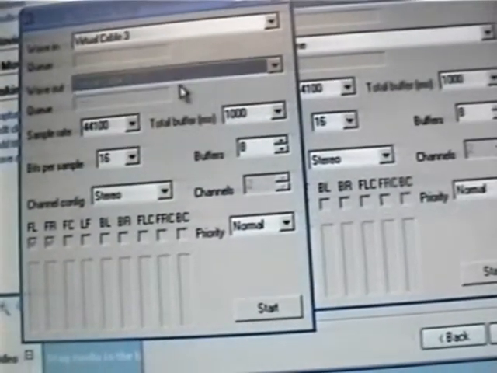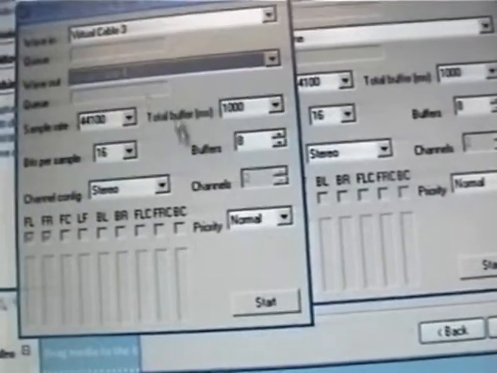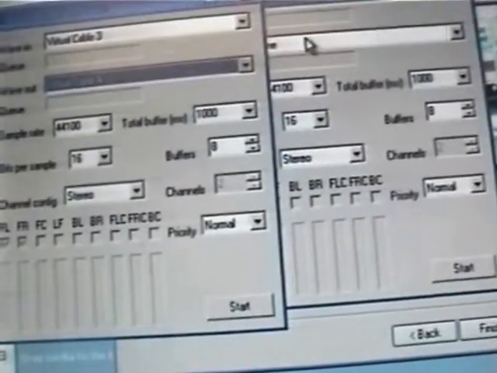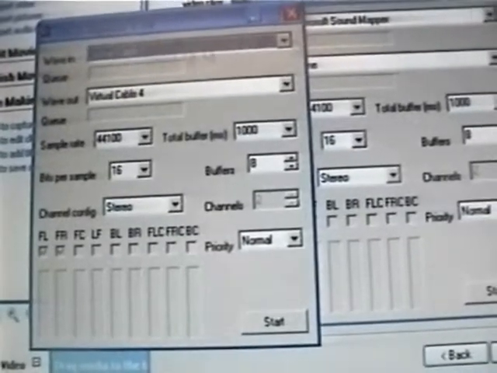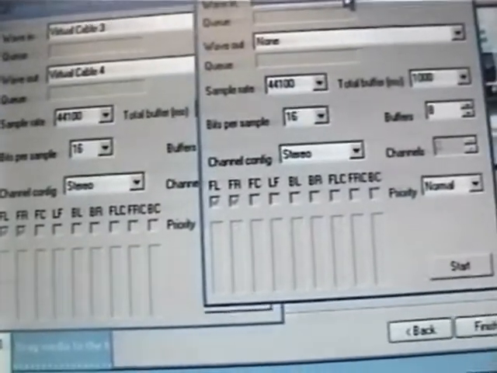I can put it into 4. Like, say I want to tell this thing to use virtual cable 4. I put 3 into 4, because 3 is Skype, and 4 is the recording device that's going to mix it all together.